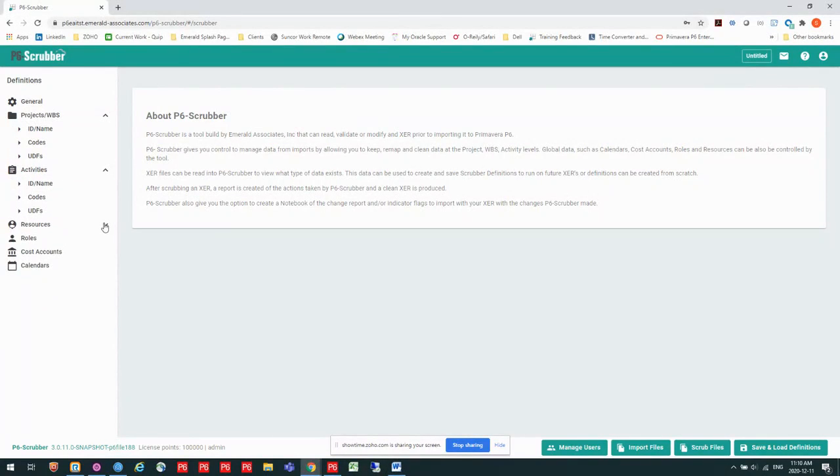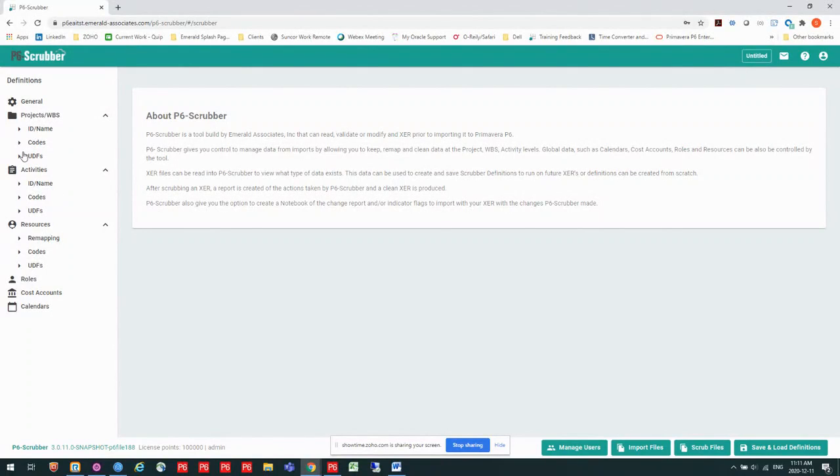And of course, there's different levels of some of these items that we want to deal with. So we can keep some of them. We might want to remove some, and we may need to remap or combine some of these items together. So we've given you the ability to do that within a definition.